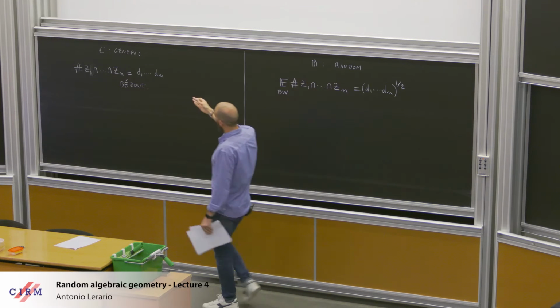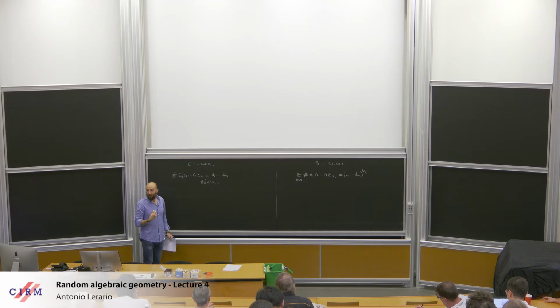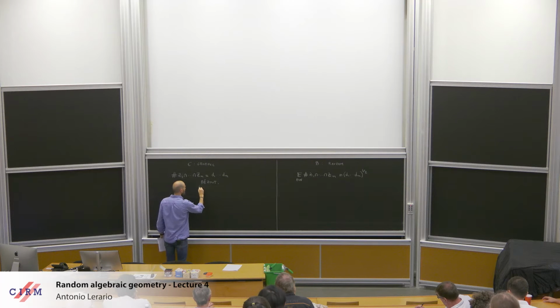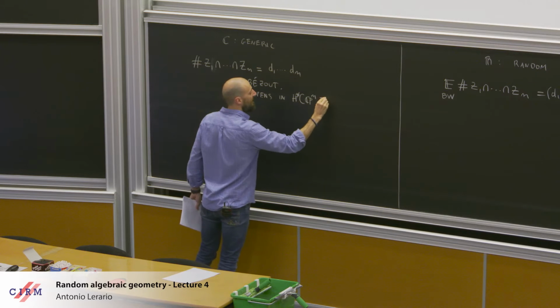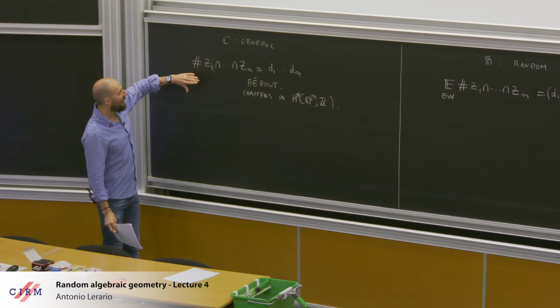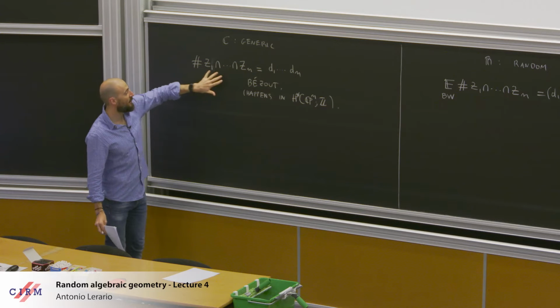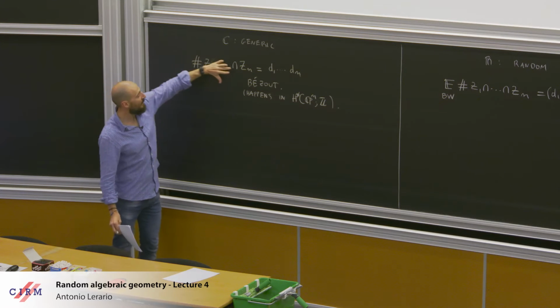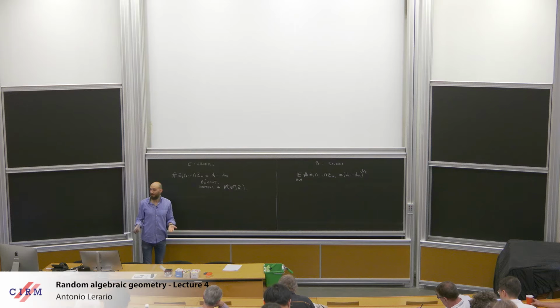So one thing which is interesting about the Bezout computation is that this number is actually computed in the cohomology ring of the complex projective space. So this computation happens in H star of CPn with coefficients in Z. If they intersect transversely, and this is true for a generic choice, this number is the number of points in the intersection. You apply Poincare duality, and Poincare duality transforms intersection product into cap product.